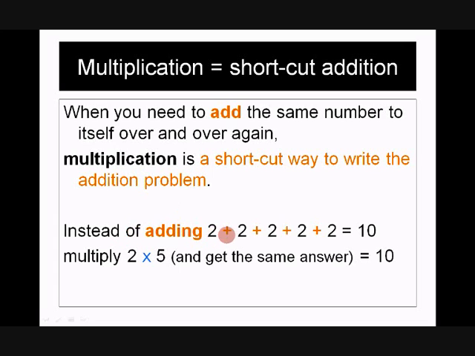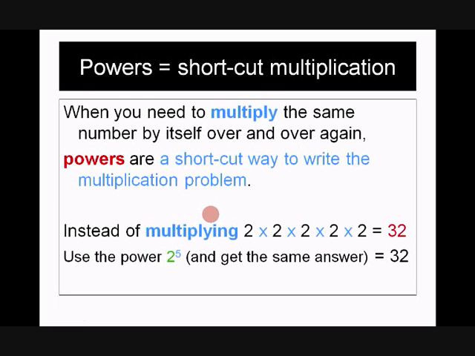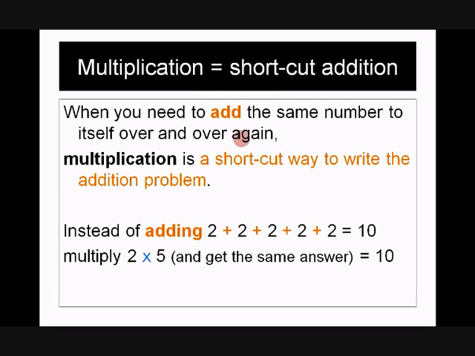That is, instead of adding 2 plus 2 plus 2 plus 2 plus 2 equal to 10, instead of adding so many times, what do we do? How many times do we have it here? 1, 2, 3, 4 and 5 times, right? So we mention this as 5 times 2. That is what is called multiplication. So adding 2 five times gives the answer 10. Instead of adding 5 times, we use 2 into 5. Multiplication is a shortcut to addition.